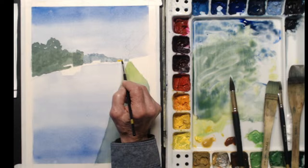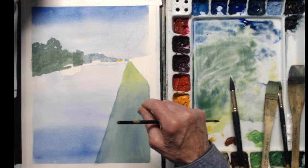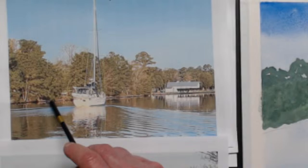I'll put that in, okay? Let those dry. Over here, I'm going to put your shoreline in. You can see over here, I'll show you again, close up to the overhead. You see along here, there's a shoreline that's got a little wood along the edge of the water. So I'm going to paint that in right now.